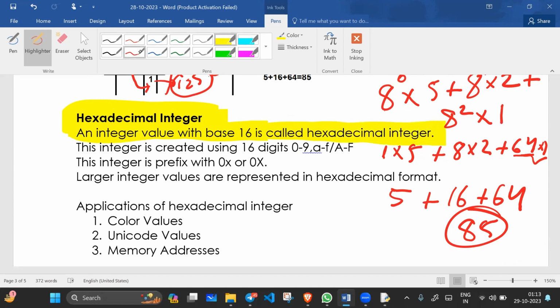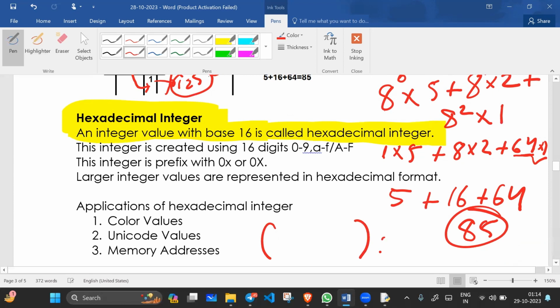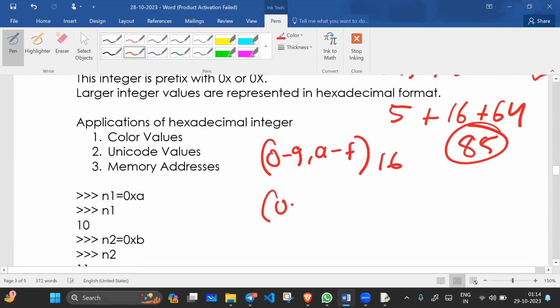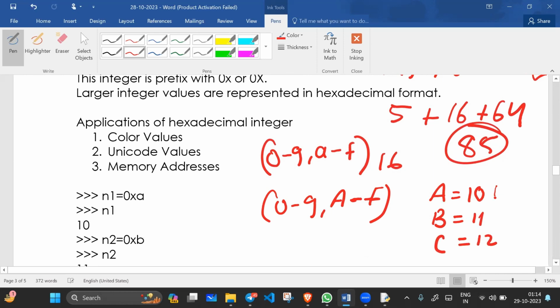If we have base 16 in hexadecimal, it means we have symbols 0 to 9 and then A to F, or we can say 0 to 9 and capital A to capital F. A is nothing but 10, B is 11, C is 12, D is 13, E is 14, and F is 15.